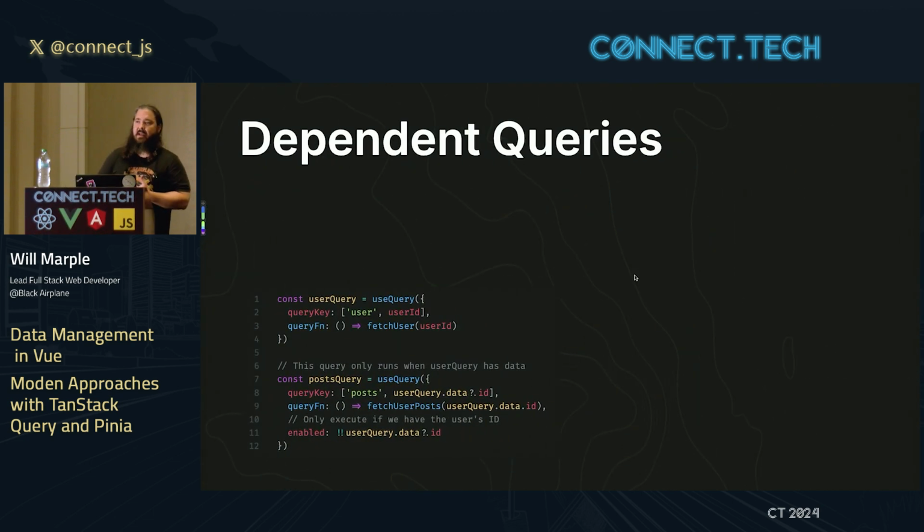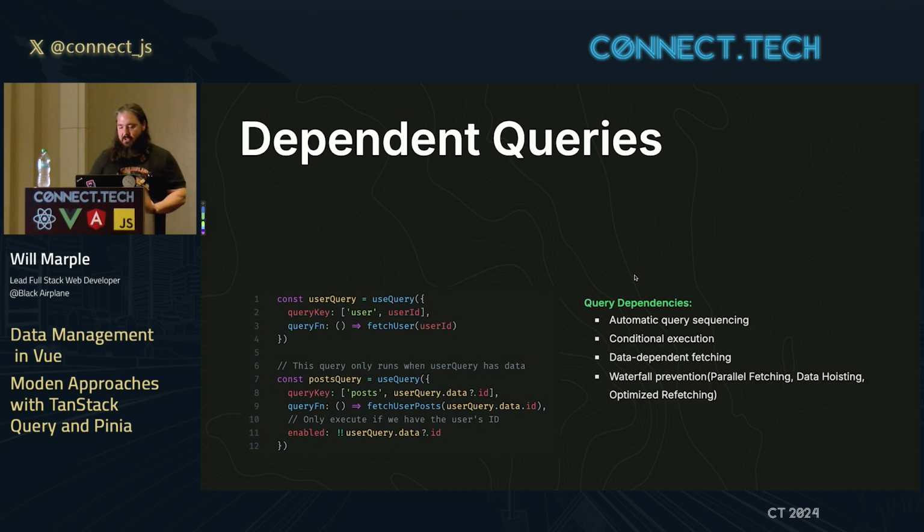Dependent queries. So you may already be thinking, hey, this is sounding pretty cool, but how do I handle the situations where I'm waiting for some data, and when that data shows up, now I need to go out and get some other data because I needed the ID for something to fetch this other thing, or whatever your case may be, right? So that's baked in. You can do it based on presence of data. You have a fully customizable conditional callback that you can supply for when that dependent query should happen.